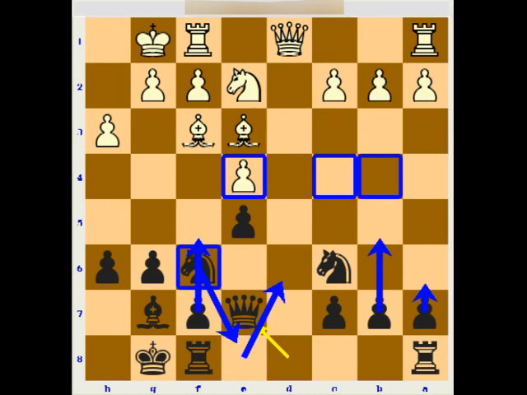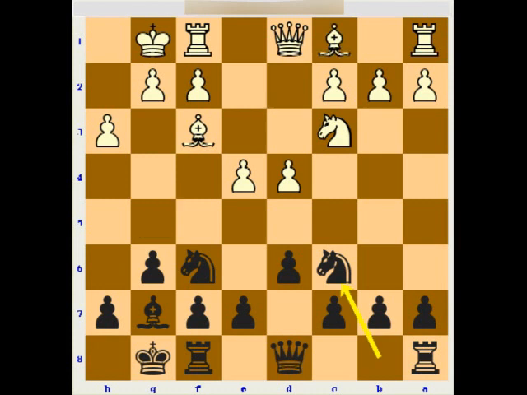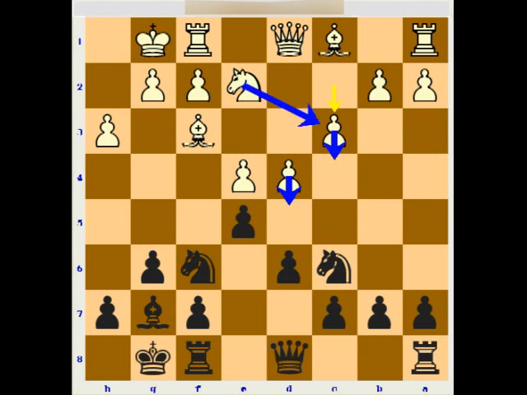So the idea of c2, c3 can also be looked at in another move order, in another position. If white immediately plays knight e2, with the idea that when black plays e7, e5, he is ready to defend the d4 pawn with c2, c3. And sometimes white may plan to play d5 and then c4 and knight c3 to create an attack on the queen side.